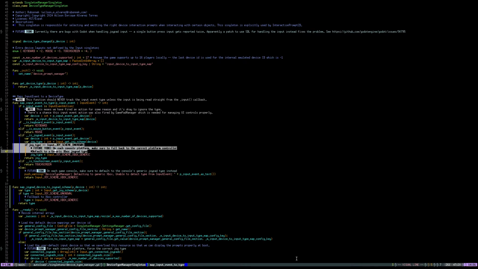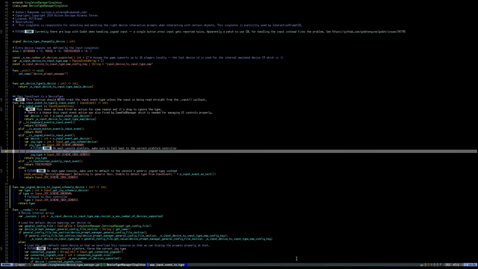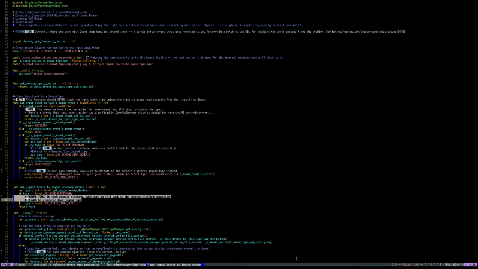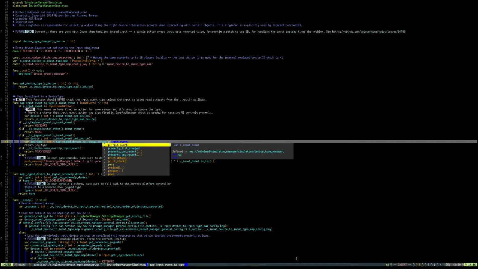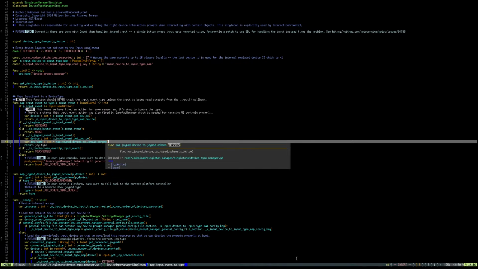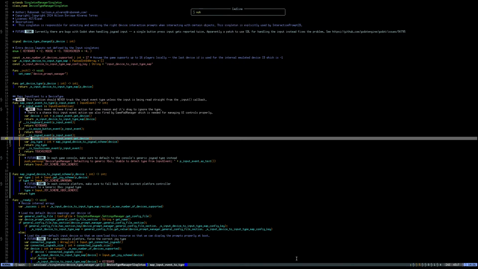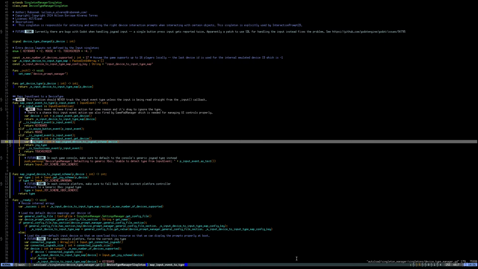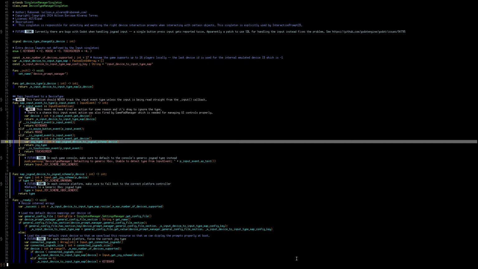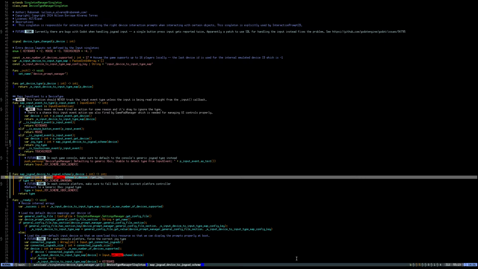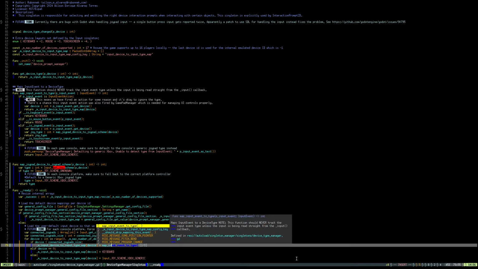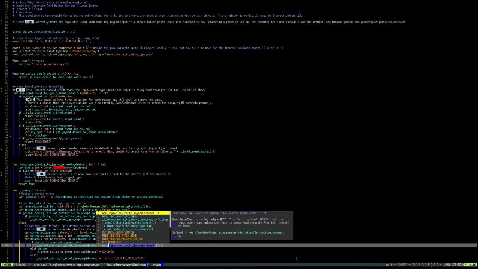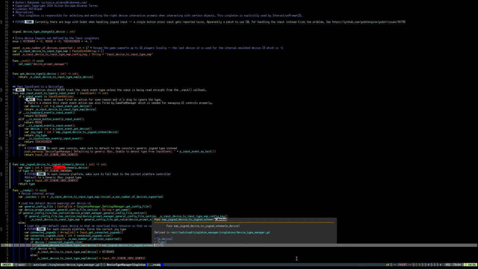And here. Map device. Same thing. Map in device.